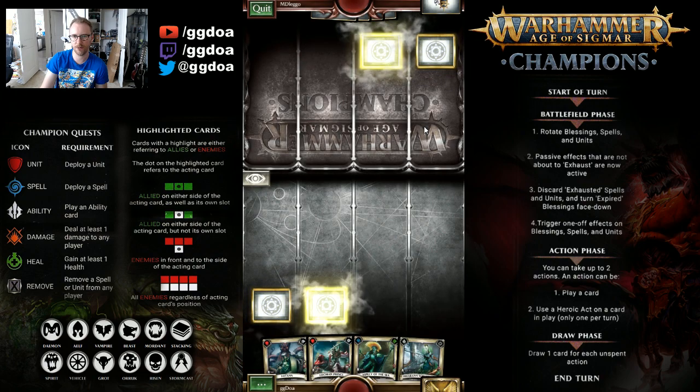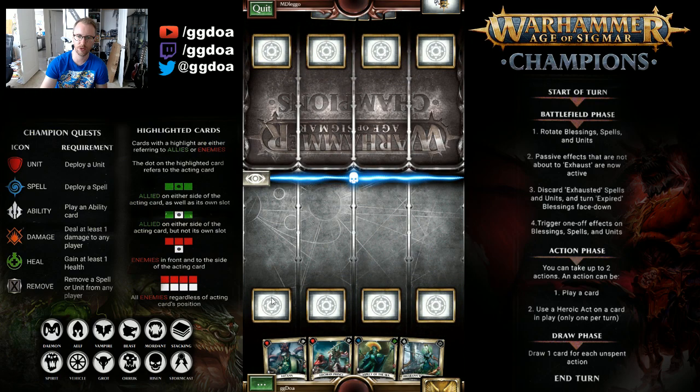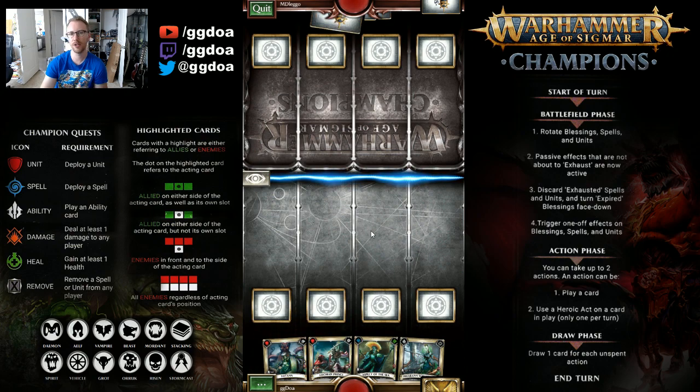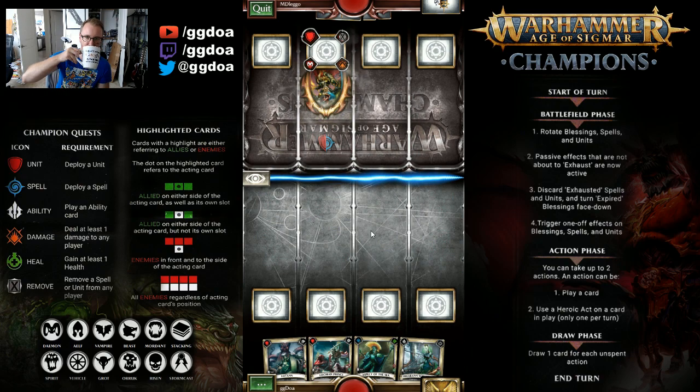But yeah, so first things first, the blessings get deployed face down. Don't know which one is which. There's 4 lanes in the game, as you can see. And we take turns deploying champions. I think, am I deploying first here? No, I'm not. I'm waiting for him. So he does one. Ooh, Archaon right off the bat. Look at that. Wow. Check that out. All right.